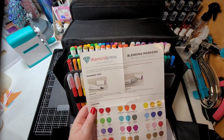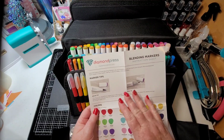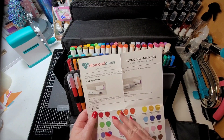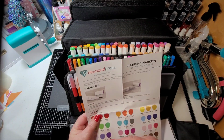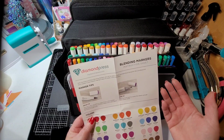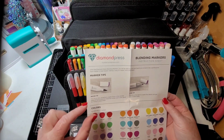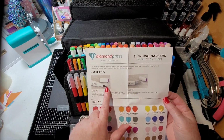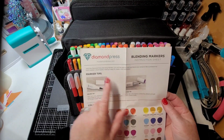So your markers, brush tip, which I'm excited about, and a fine tip. That's what I'm always saying. With these markers, they have the big chisel tip, and I'm like, unless you're, I don't know, an artist that does big projects. I mean, I've never used it before. And with some of these stamps that are so tiny and you have to color them, sometimes the brush tip is too big. So this little fine tip, I think, will be fabulous.